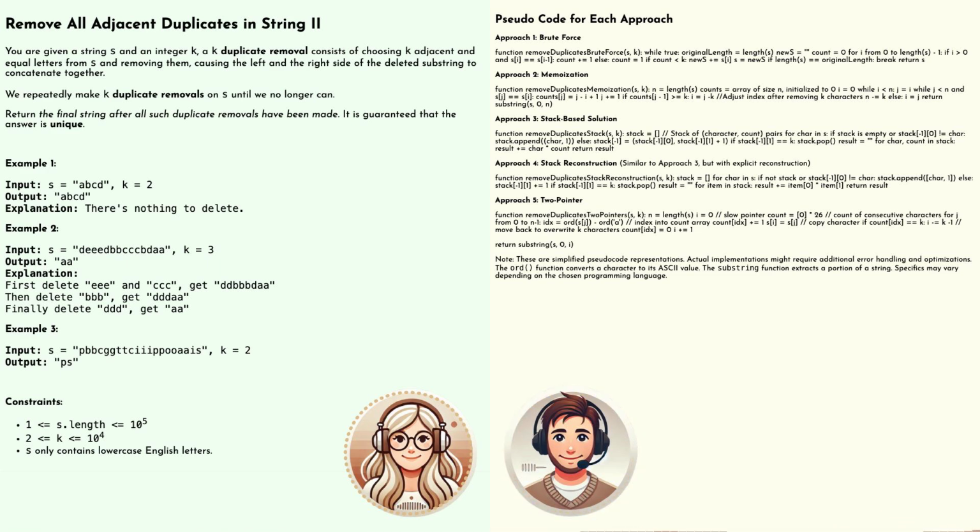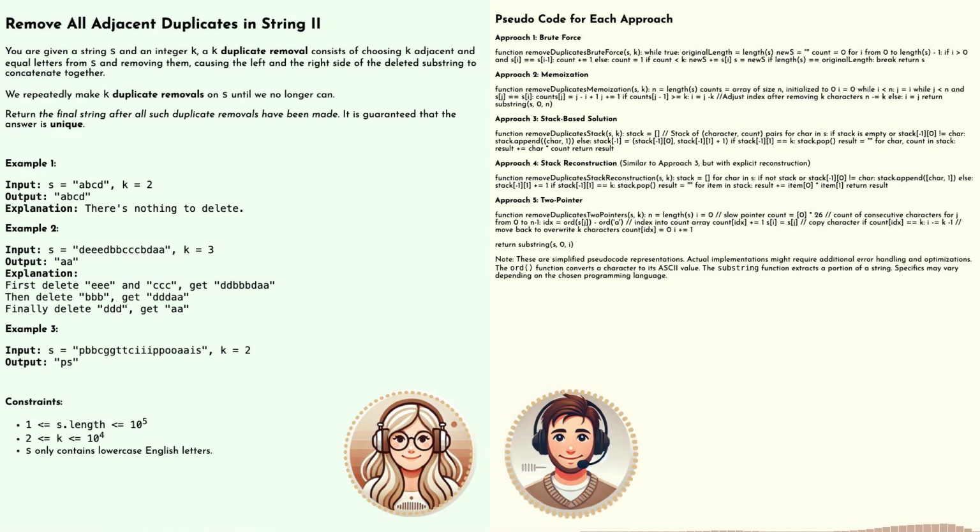I'm following along. Okay, so for the stack approaches, we start by creating an empty stack. Exactly. And as we go through the string, we push each character and its count onto the stack. If a count hits K, we just pop those elements off the stack. And for the reconstruction method, we build a new string at the end by going through the stack and adding each character the number of times indicated by its count. So the stack is like our little helper, keeping track of everything for us.